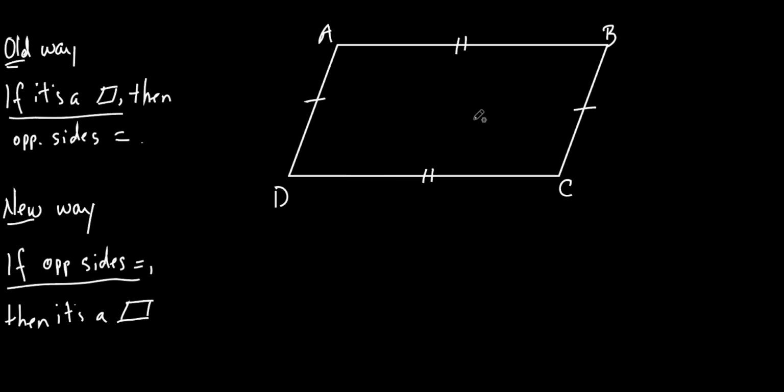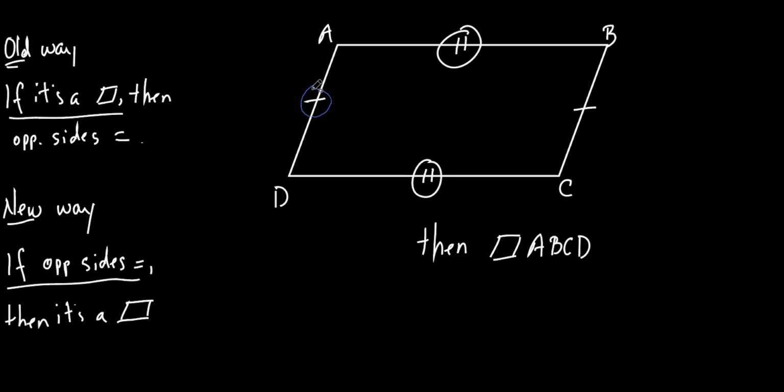All right. So if the opposite sides are equal, then this is a parallelogram. You can just call it ABCD. If I know that this and this are equal, and this one are equal, that means that ABCD is a parallelogram. And that's what we're trying to do. We're just trying to decide, with the information that they give us, is that thing a parallelogram or not a parallelogram? That's basically what we're doing today. All right? So let's do another one.